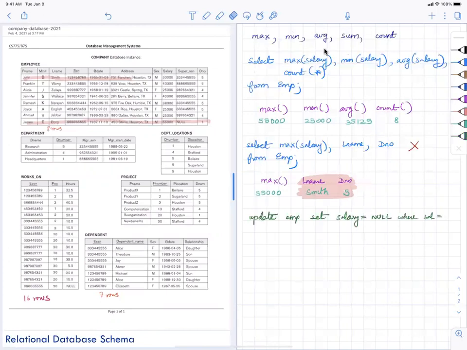I'm changing one of the rows. So it was 55,000. Instead of Borg earning 55,000, I'm going to make it null.